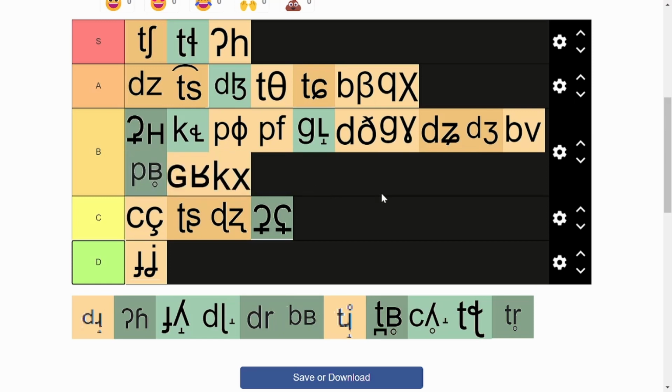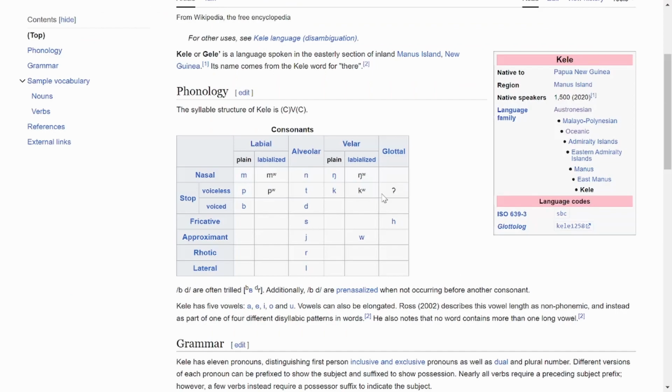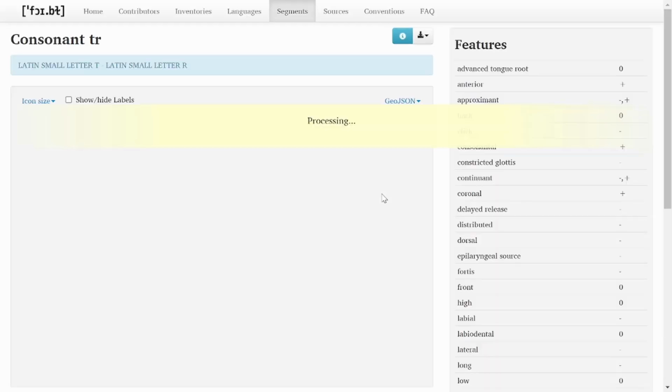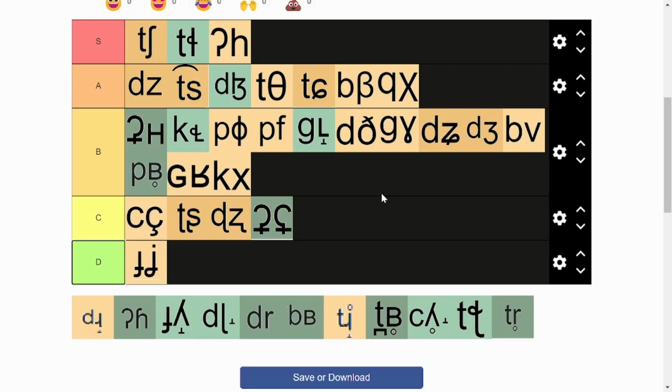And now the voiced version. I don't know if I have a different slide for the voiced one. I don't. Okay, let's go for the voiced one. I know it does exist. I don't know where it exists. Wait, the Kele example was this one and not the other one. The Kele one was the voiced version.